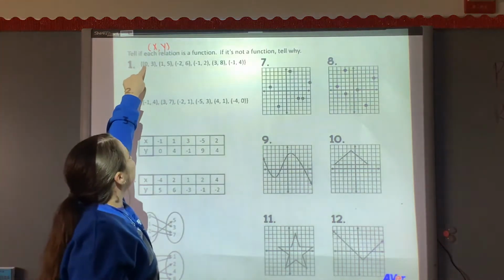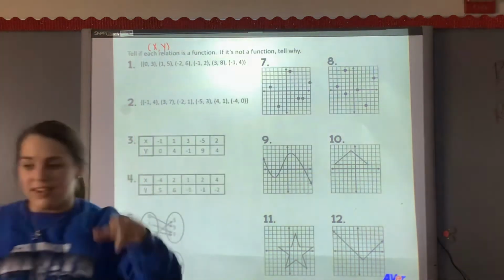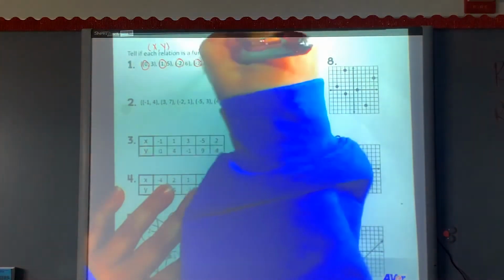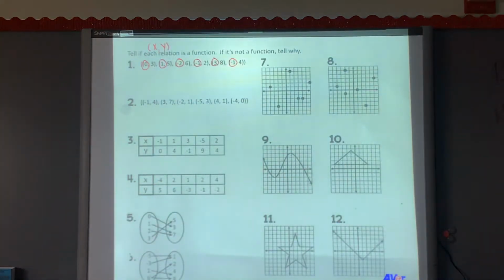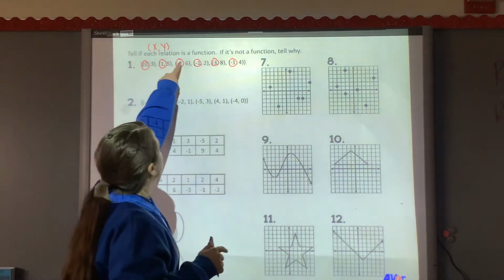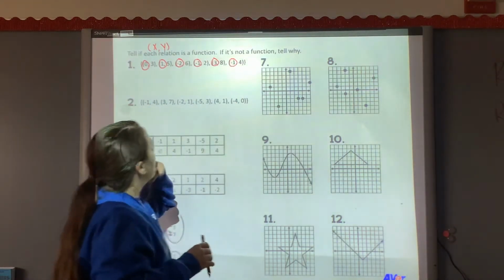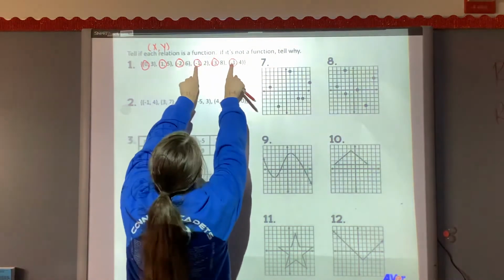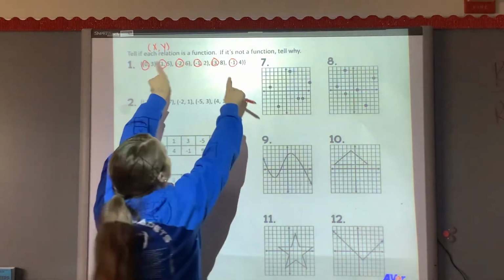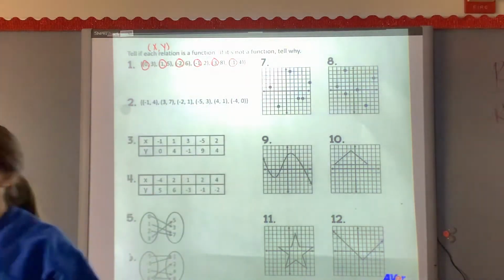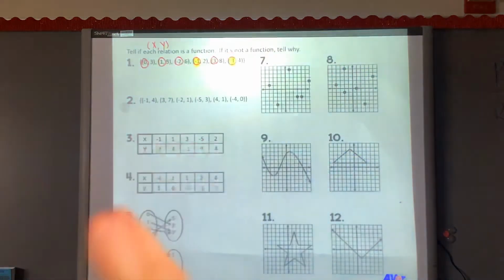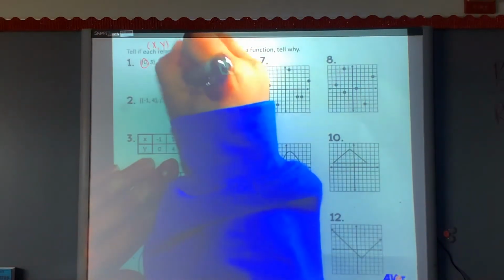So all these coordinates have one x value, and it is the first number here. The second number is the y value. Those don't matter when we're trying to figure out if it's a function or not. So 0, 1, -2, -1, 3, -1. The only ones that I see that repeat are these negative ones here. You might think that that one repeats with them because it's a 1, but it's a positive 1. These are both negative. Those are what tells me that this is a non-function.